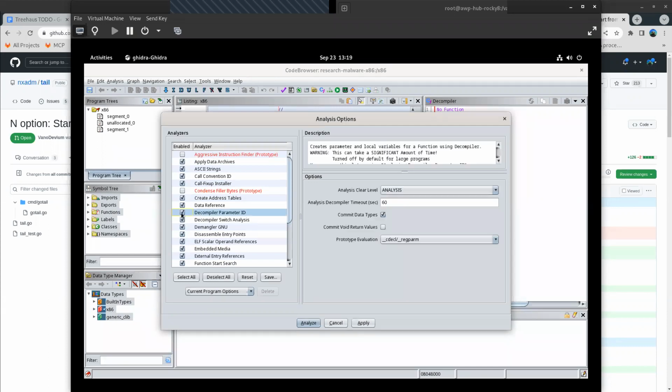I am going to turn on this decompiler parameter ID. This is something that I'm used to in IDA Pro. This is more for me than for you. If you like the way that this lays stuff out, go ahead and use it. It won't hurt you if you don't. But its job is to help me try to variabilize things better. And we'll kick off the analysis.